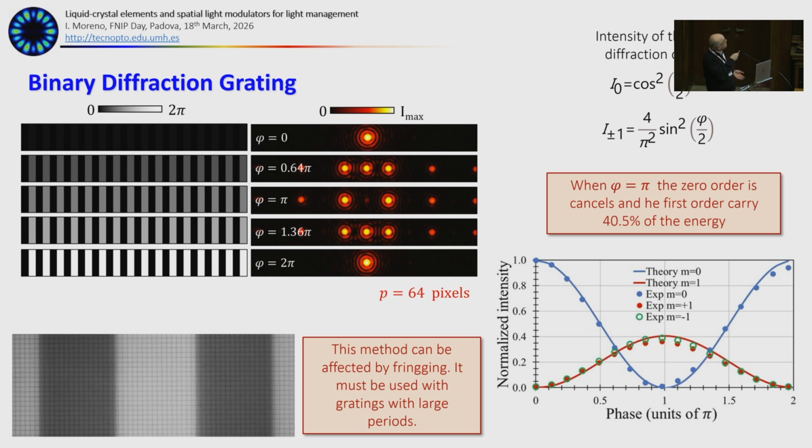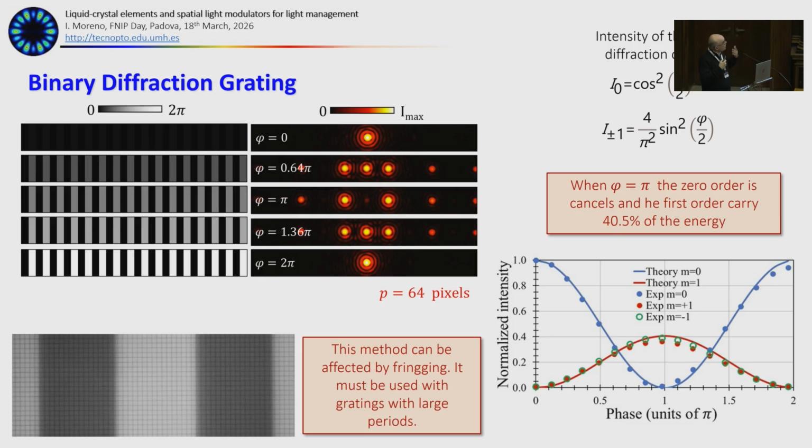In this case, because it's a binary diffraction grating, as we change the gray level, we control the phase through the gray level we send from the computer. What we observe is that the relative weight of the diffraction orders changes as the phase is changing. And if you apply standard formulas of Fourier optics, this gives us the intensity of the 0 order, the central 0 order that you obtain, compared to the plus or minus 1, which are the first 2 lateral orders that you obtain here.